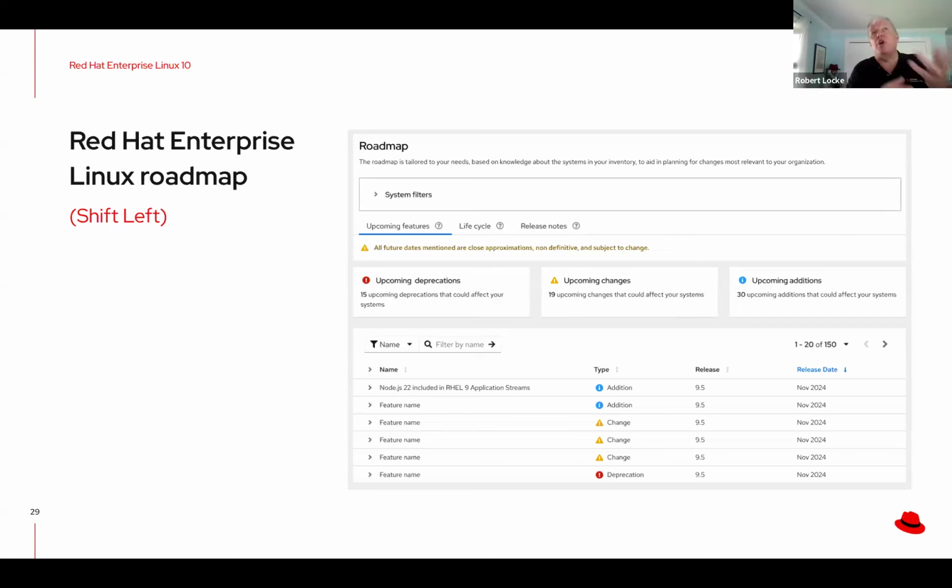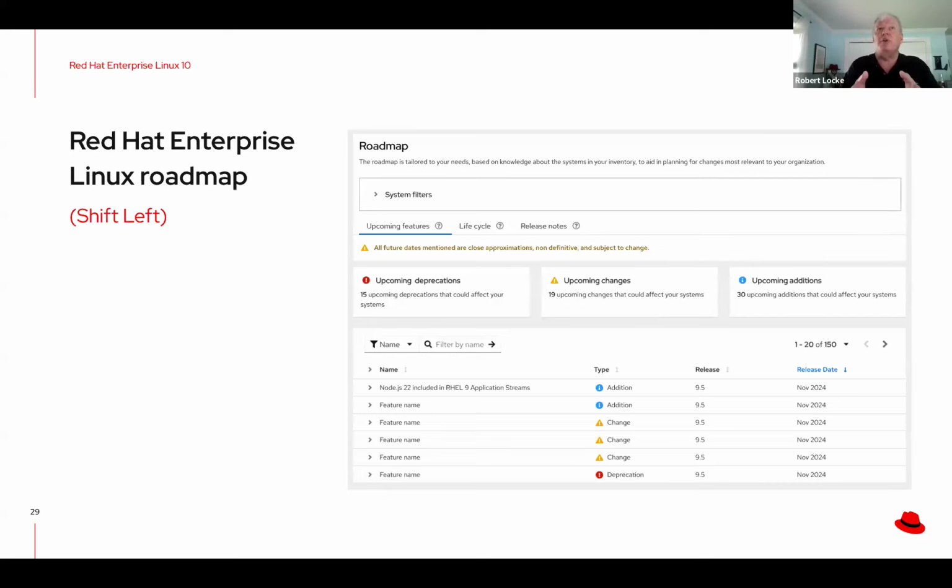The customer would have to go upstream and look at Fedora, or they'd have to download CentOS Stream and reverse engineer it to figure out what was coming. Going forward, we're going to capture all of this information in a digital roadmap that lets customers look at future versions of RHEL and see what's coming. They'll be able to learn about deprecations and additions to the operating system ahead of time.